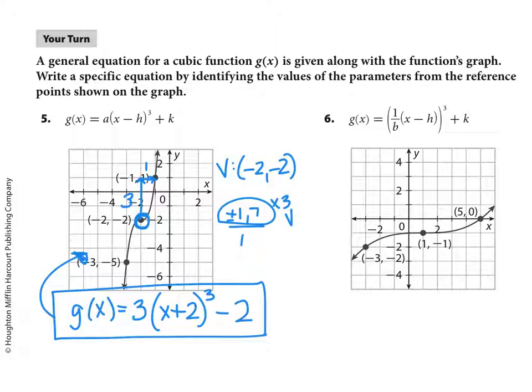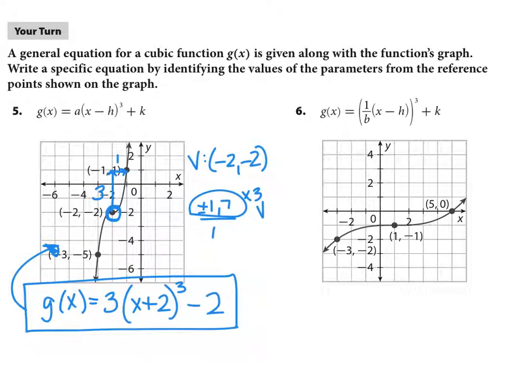All right, this other question, kind of same idea. We'll start with the vertex. So I'll name the vertex here in the middle, which is 1, -1. And now I notice I am rising 1, but my run this time is 4. So that makes me think this ±1, 7 over 1, that the run is being multiplied by 4. That is an example of a horizontal stretch.